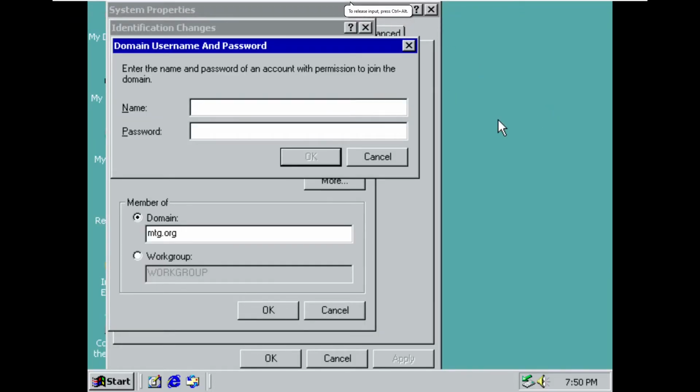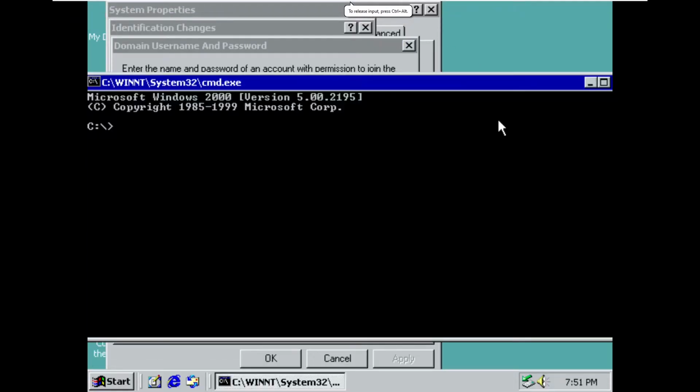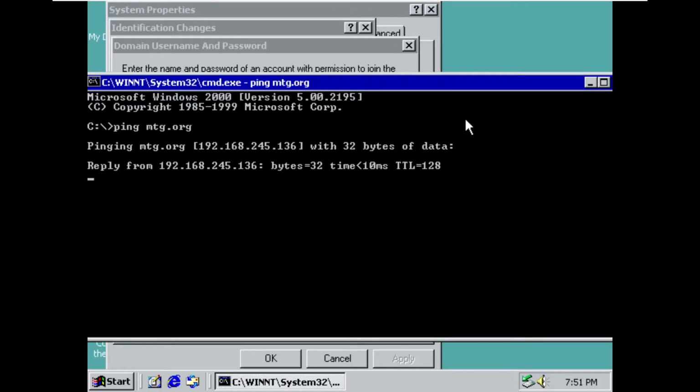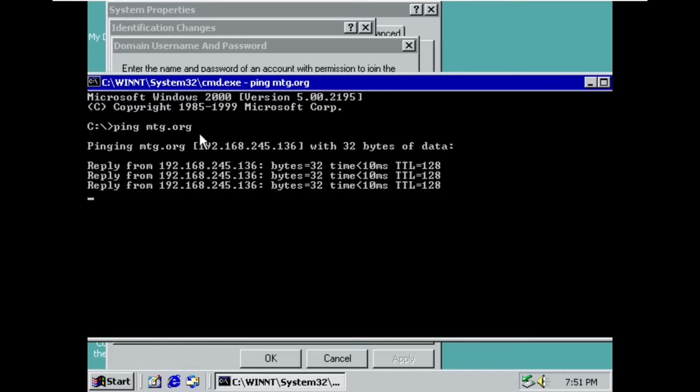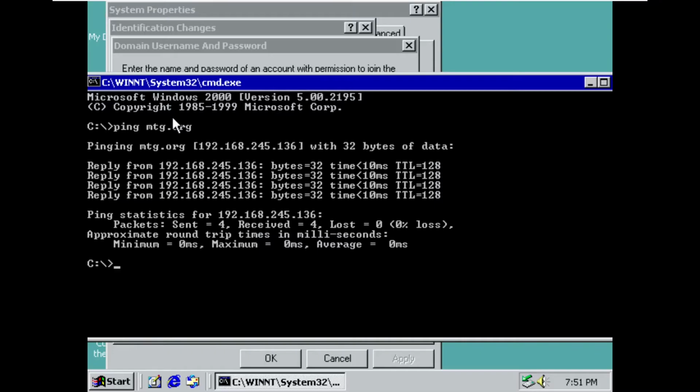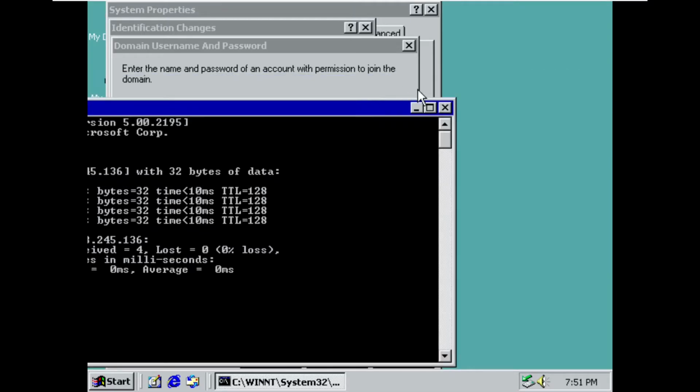And also to make sure that you can connect, do ping mtg.org, and also you can use whatever name you want for your domain.